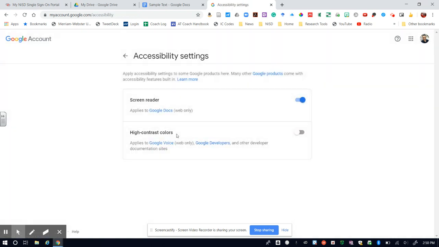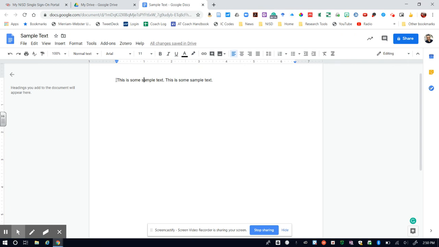So you click there. And if it's the first time, this button is going to be toggled off. So you want to turn this on first. Okay, once you have that turned on, I'm going to close that out. And still, if I come back over here and let go, it doesn't do anything.